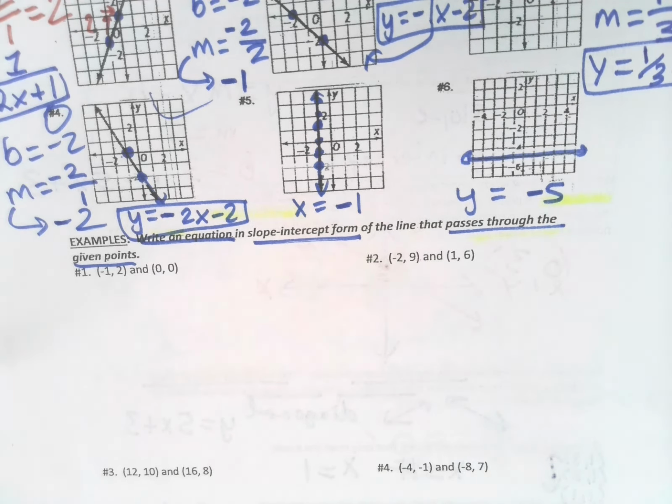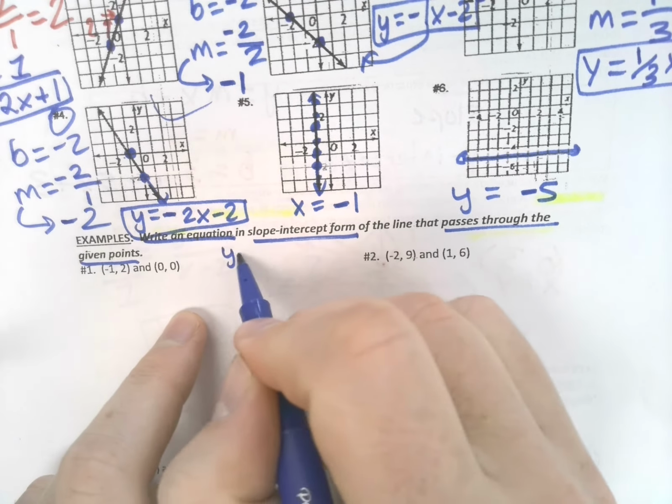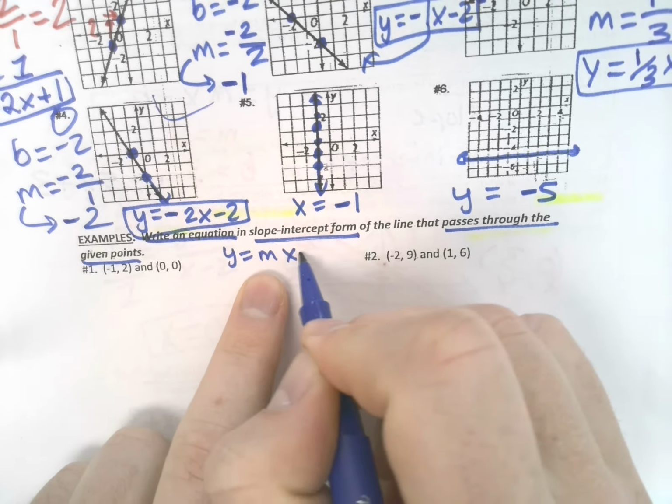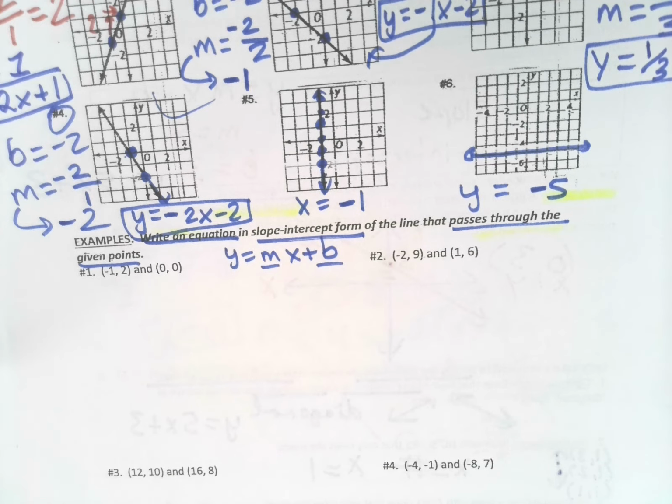So here's the tough part, guys. We're not given a graph. We don't have a graph. What's all we have? 2 points. But what do we need for slope intercept form? It's y equals. We need the slope and we need the y-intercept. Now, guys, the good news is if you have 2 points, can we find the slope? Yes, we can. That part's not going to be bad. So if I label these, I can find the slope. Go ahead and do that now, guys. x1, y1, x2, y2.